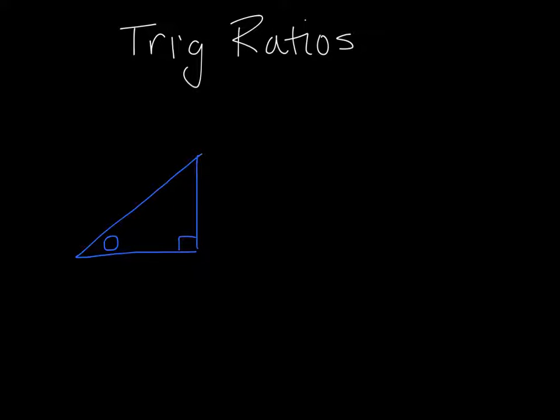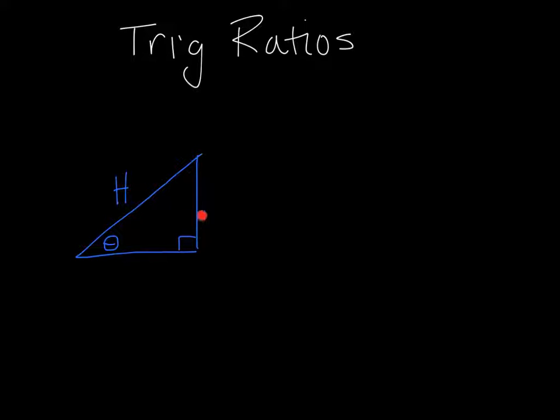Okay? Then you need to know where is the angle that you're looking at. I'm going to put the angle right here, and remember this is theta. It stands for the angle. It's just a different variable that we use for angles. And when we look at a triangle, we have three sides. And you're used to calling this the hypotenuse. And so I'll write that down. I'm just going to put an H. I hope that's okay for hypotenuse.